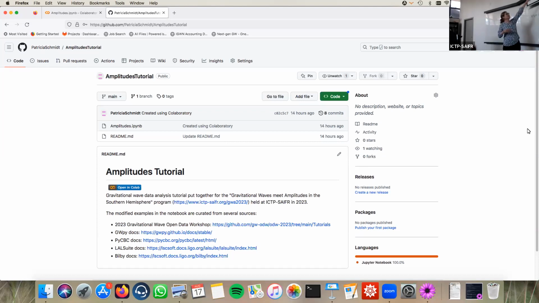I didn't do all this work by myself. In fact, most of this is ripped from other people's great tutorials that you can find online. In particular, the first link I'll point out. Every year, the LIGO-Virgo collaboration holds an open data workshop, which is mainly aimed at folks who would like to get started with data analysis of gravitational data, covering way more than I would be able to cover in this 1 hour. There's also accompanying lectures that you can stream online and then watch the recordings, etc. So if you want to know more, then I think this is a good starting point, and then you can dig deeper depending on which of the topics you're interested in.